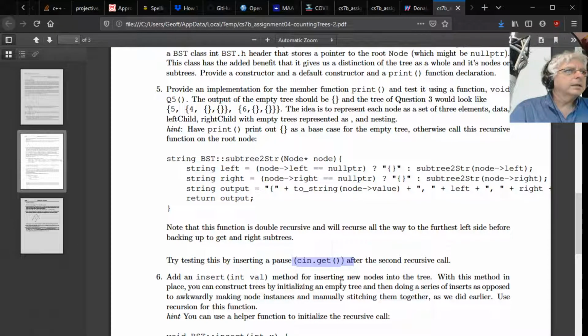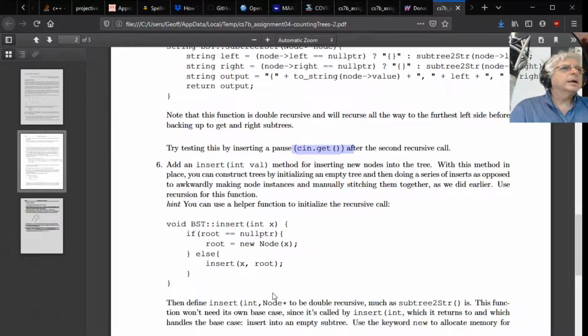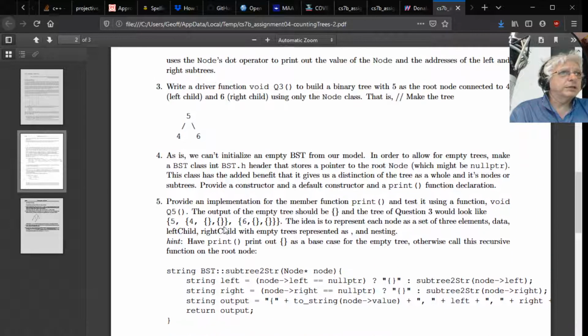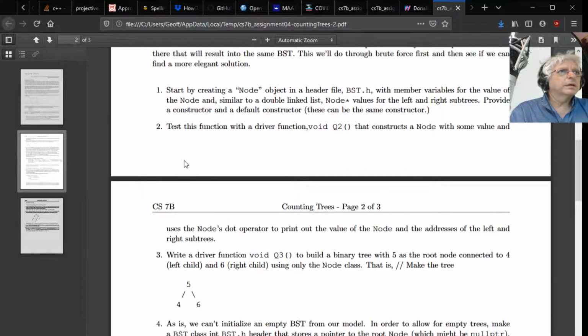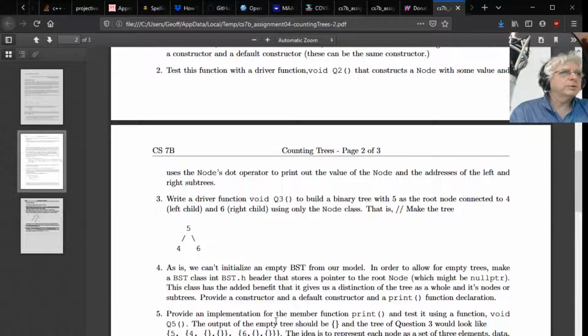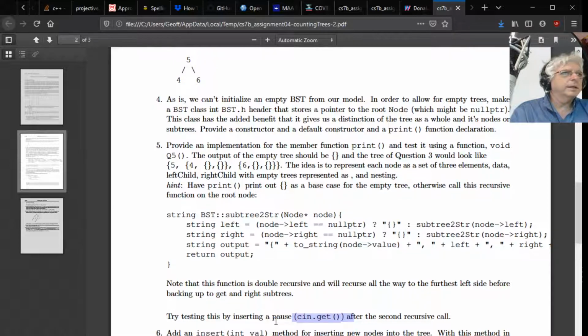All right, so we don't have any way of actually building these trees yet, right? Other than stitching them together by hand, but that's awkward. I think actually in number 2, I ask you to do that with just the node thing, so you can build a tree by stitching it together manually.